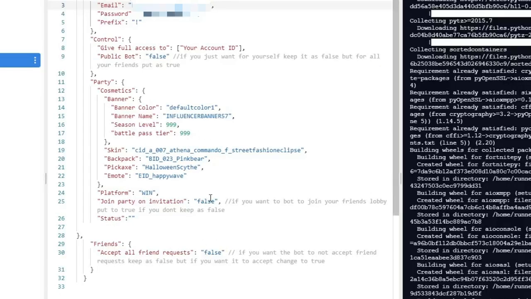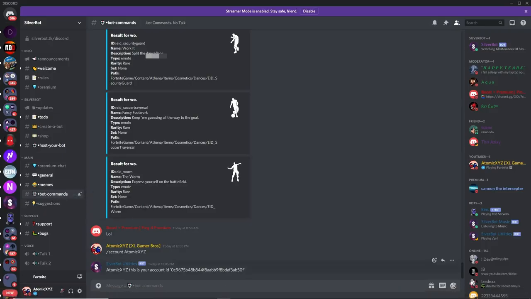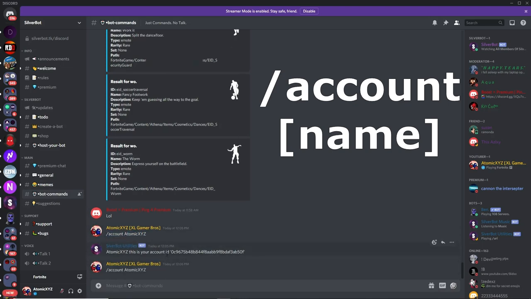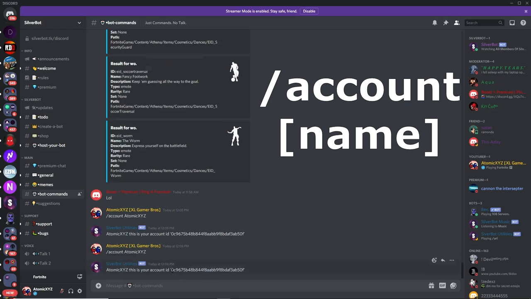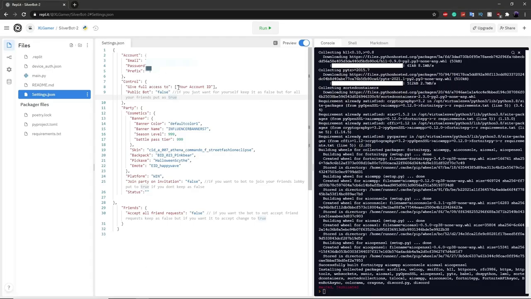So I forgot to add this in the middle, but if you want it to be a private bot, you're gonna have to put your name into here, but it's not just gonna be your Fortnite name. You're gonna go back into here, you're gonna go to bot commands, and then you're gonna do slash account and then your account name. So like this for my name, and then it will return your account ID. So you're just gonna copy what's inside of here, and then you can just paste it into your account name right on over here. And then your bot will start running.